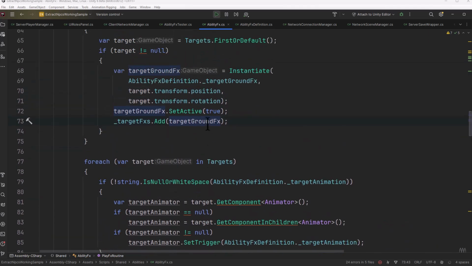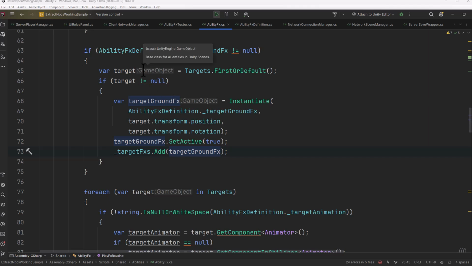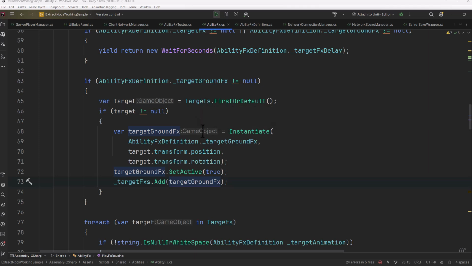Otherwise, or the other thing that we do, so this also, let me stop for just a moment. This bit of code here for ground target effects is also the thing that would do your ground circles. So you get a circle on the ground where a spell's landing and fireballs are all hitting. This is the one that would do that. So it'll spawn one right at the object, the first target, basically. So it looks at targets, grabs the first one, and does it right there.